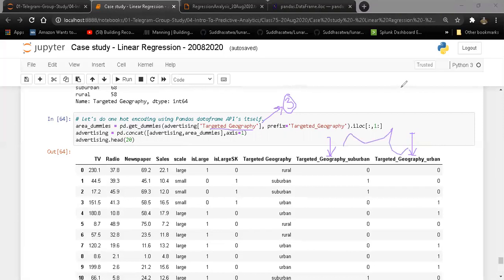So imagine if you have a categorical variable with 40 unique values, obviously you're going to result into a data set which is now going to have 39 extra columns added to it with zeros and ones. It's going to be a very, very huge data set.